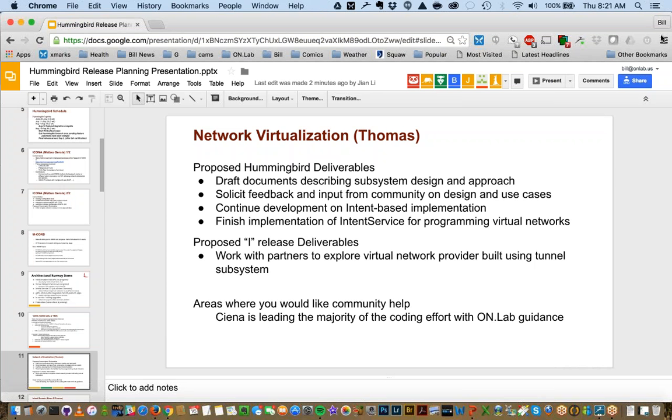So they probably have some collaborations with these ones, or we want to know the details of how the current implementation is. Network virtualization is a very important feature. Probably we need some wikis to publish all this information.